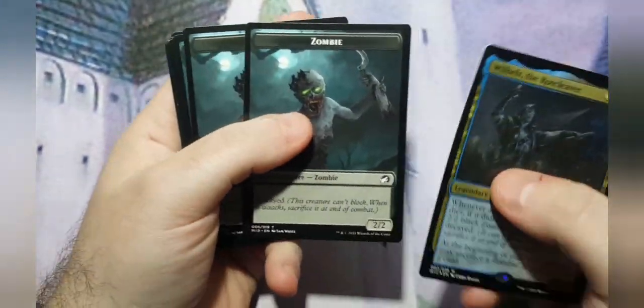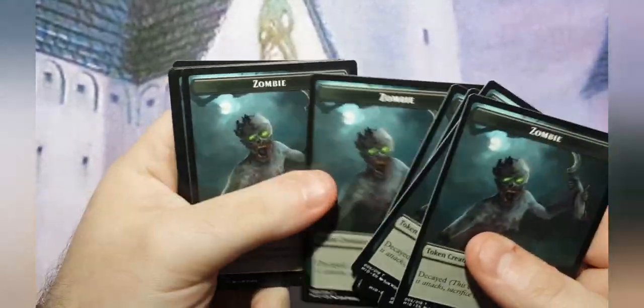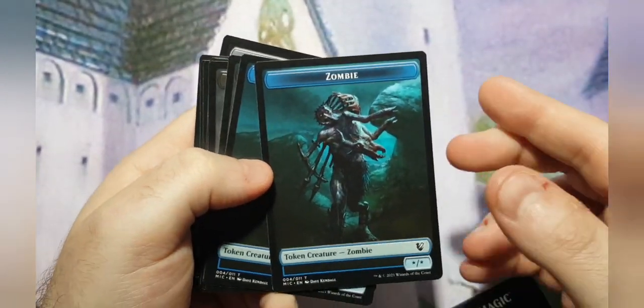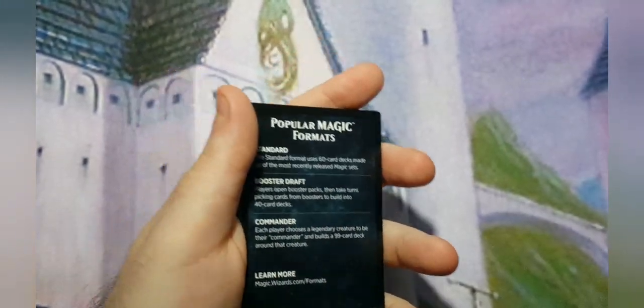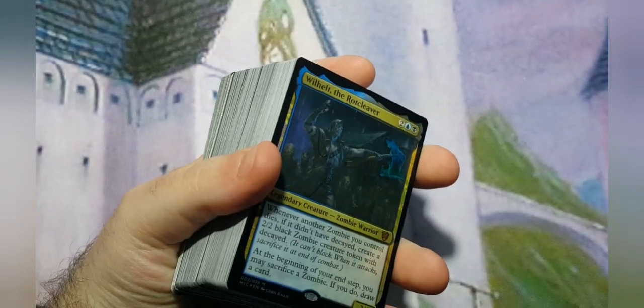And then, let's see what the zombie tokens look like. I'm hoping that they have some cool ones and not just the same one. No, it's all the same one. And then another zombie. They could have had cooler zombies. These are the OG zombie tokens. A zombie army. Okay, so nothing cool on the token side. But that's what they have included inside the box for the zombie tribal pre-con.